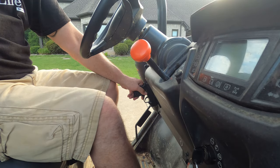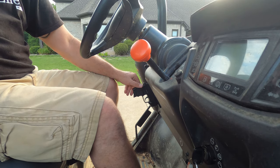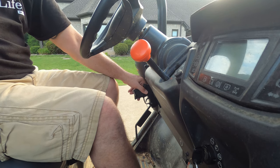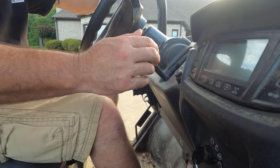All right, I got our Smith & Wesson 380 mounted here in the Kubota side-by-side. You see, I've got it mounted like this, and it's about as precariously mounted as I can put it. I could put it sideways, and it'd be a lot more secure, but I wanna see what it's gonna do in this position. So let's go out and have some fun.